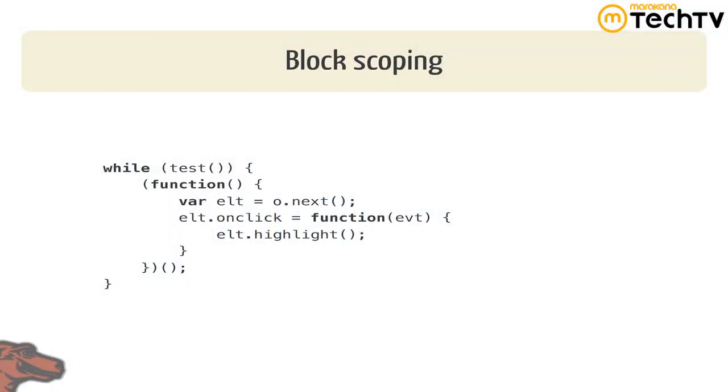So the usual way people work around this is what I've heard recently referred to as IIFEs, immediately invoked function expressions, where if you want to introduce another local scope for your var bindings, you just wrap it in a kind of useless lambda, a useless function that you immediately apply. And now you get the behavior that you want, but your code is a lot more confusing. It's a lot uglier.